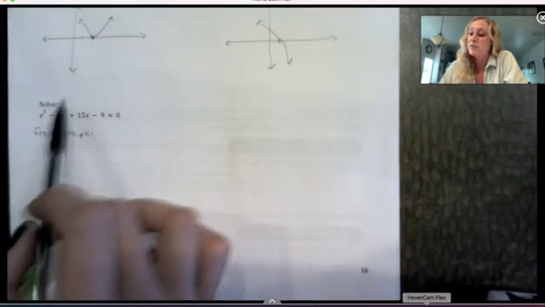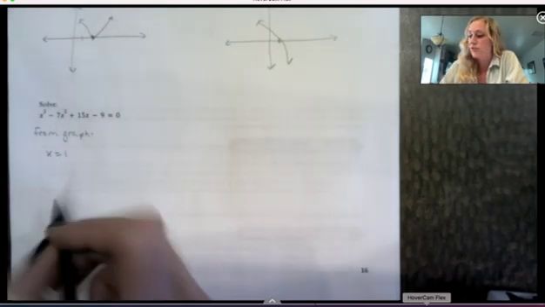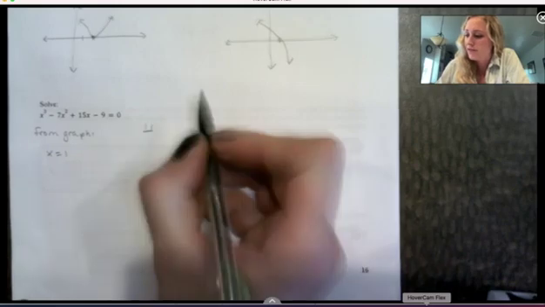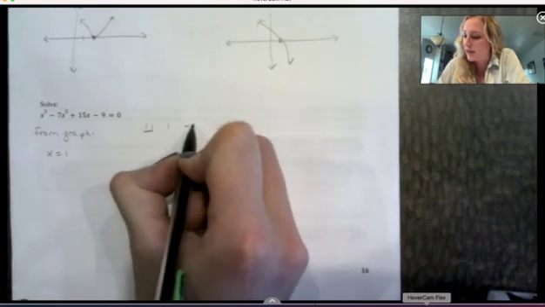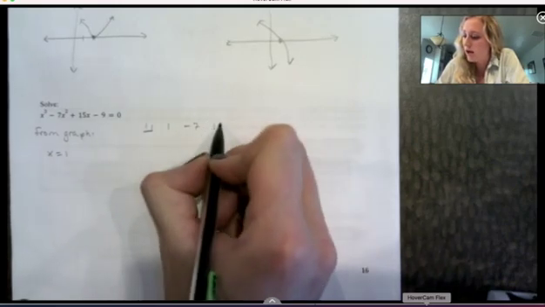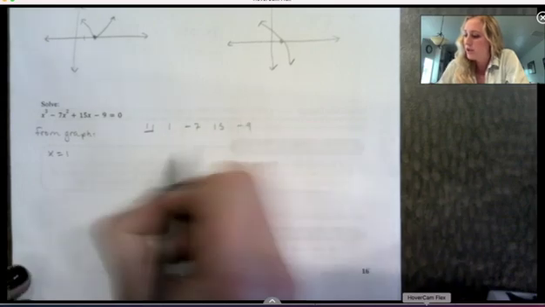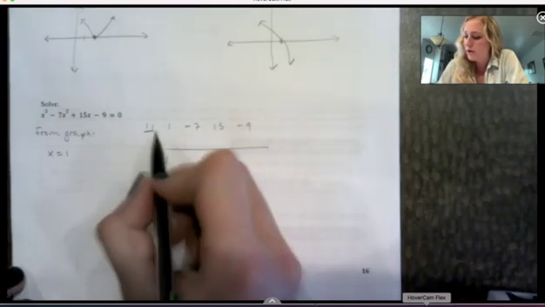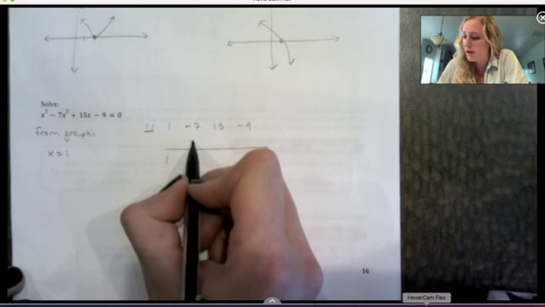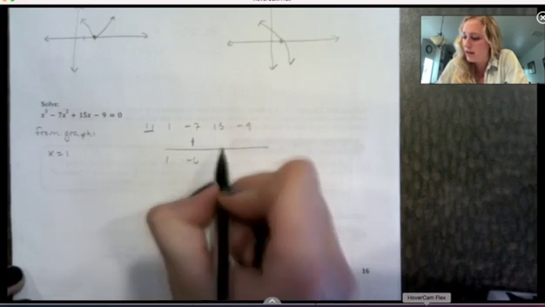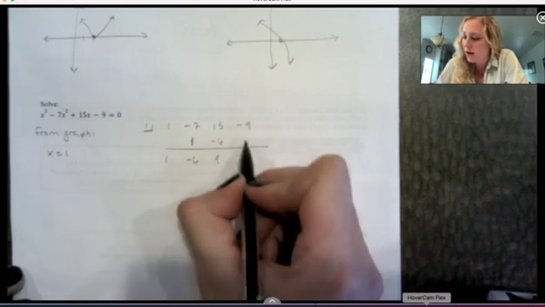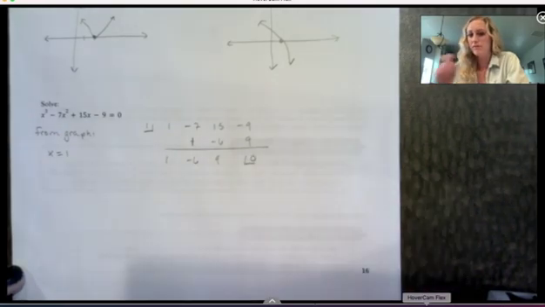So I'm starting with a third degree. Let's divide out the 1. I know that's a 0, so let's figure out what the other two zeros are from synthetic division. Okay, so bring down the 1, multiply, and then add. All right, we got a remainder of 0, so that confirms it's a 0.